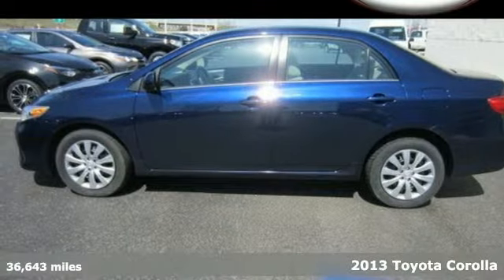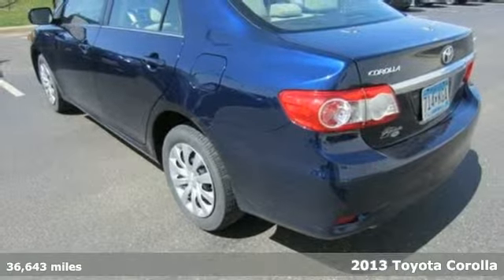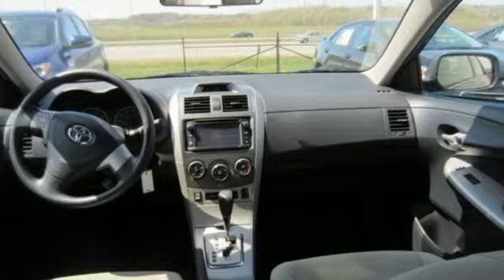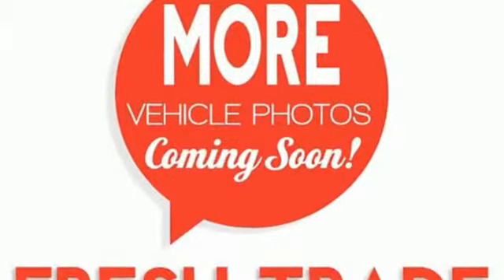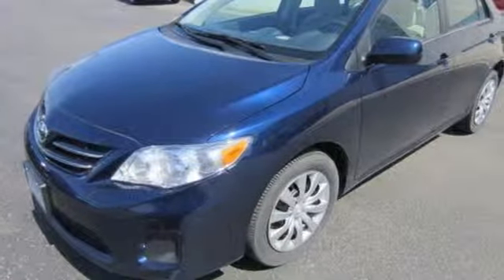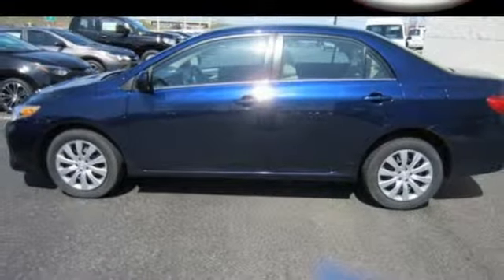Here's a 2013 Toyota Corolla. There's a reason you see so many Corollas on the road. It gets you where you need to go time and time again and does so without draining your bank account. You'll get standard features like power windows, locks and mirrors, keyless entry and a CD player to help make your drive more convenient and fun.